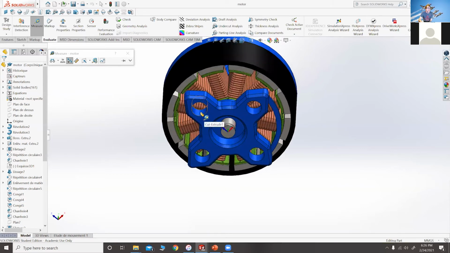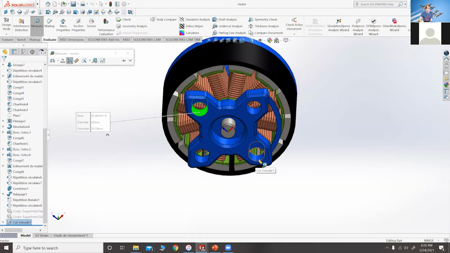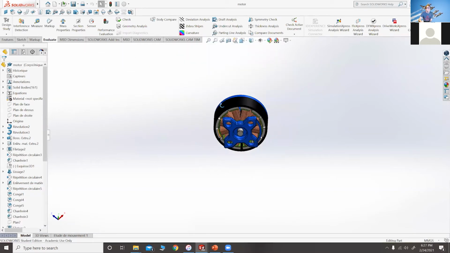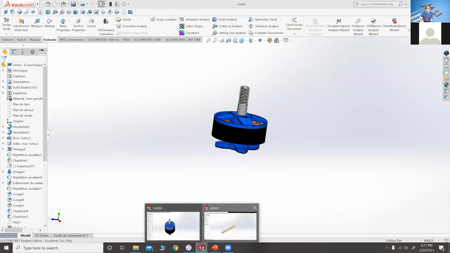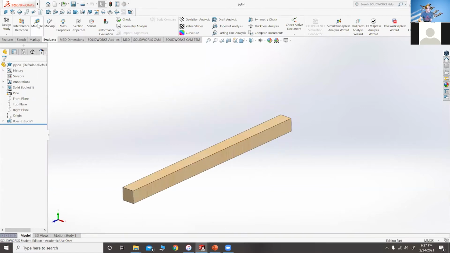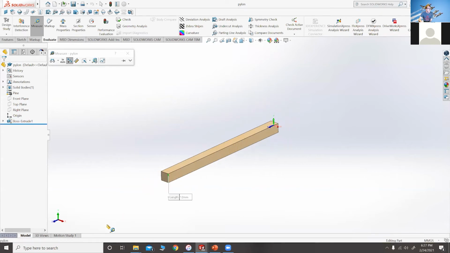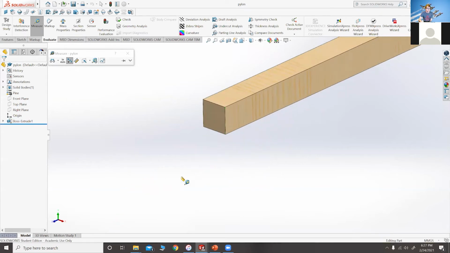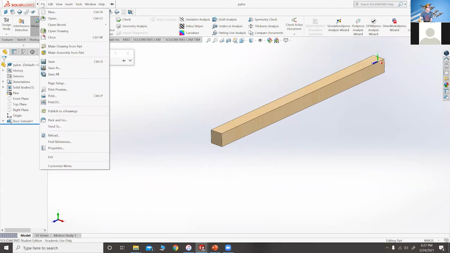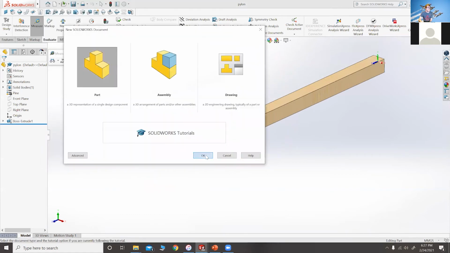This is very useful. So if we're designing this motor, we have to know how to mount it. So I really quickly just measured the distance between the centers of the mounting points, and it's 16 millimeters. So we'll remember that for when we start building. And then this is just our spar. If we measure it, we see it's 12 millimeters, and that's what we're fitting our part to. So I'm going to start a new part.